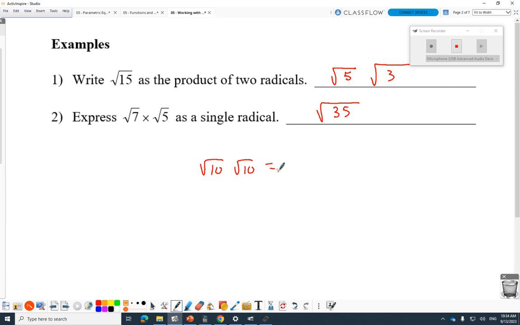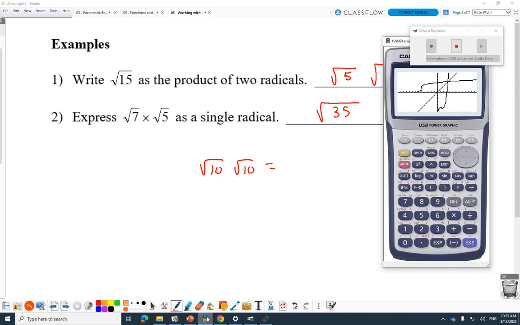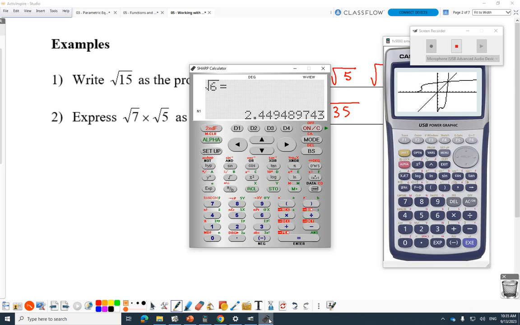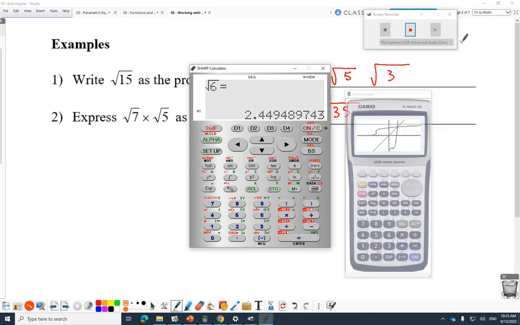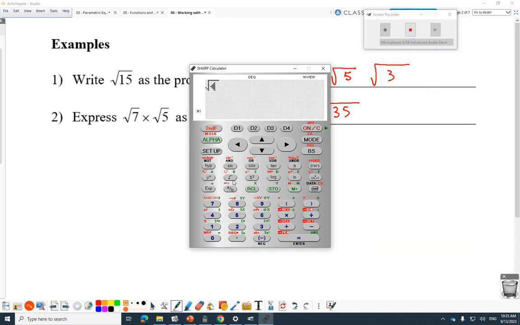Wait a minute, do I have that? That's embarrassing if I have that memorized. I don't want to have that memorized. I don't want to be that guy. But let's find out. Root 10, if you put it in your calculator, what did I say, 3.13 something? 3.16. Whew, that's good. I didn't have it memorized.